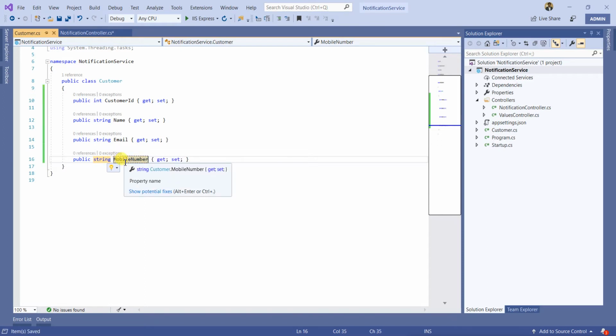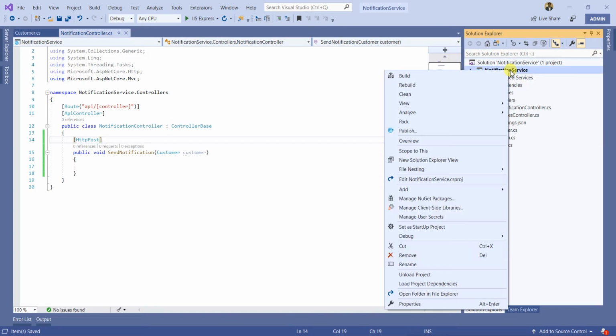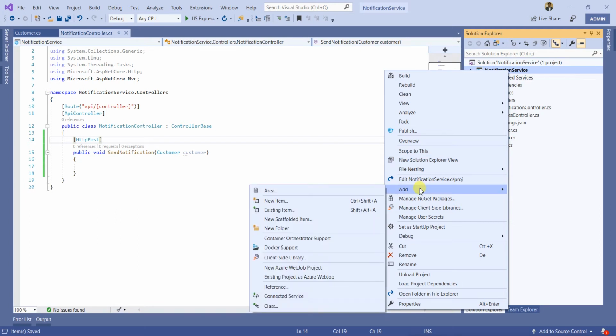Okay, so the customer entity is ready. Let me save everything. Now let's create the interface INotificationService, because we need to inject INotificationService here. As this is an example, I'm creating everything under one project without any structure.